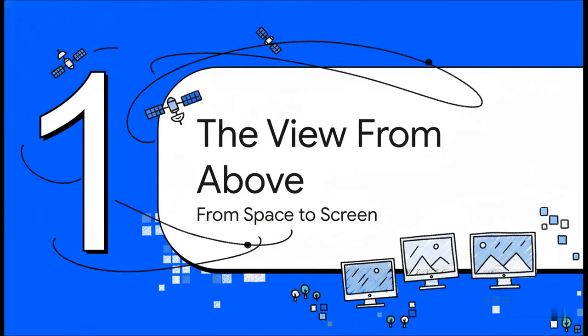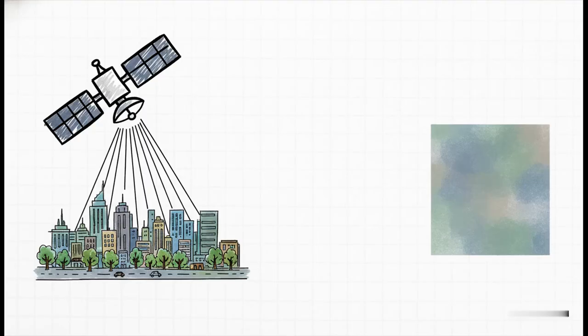Okay, so let's set the stage. You've got these satellites constantly whipping around the Earth, taking pictures that somehow end up on our screens. But that journey from way up there to down here isn't perfect. And the quality of those images, it all comes down to the resolution. At its core, spatial resolution is really just about the limits of a satellite's vision. You can think of it as the finest, tiniest detail the satellite can make out before everything just turns into a big old blur.